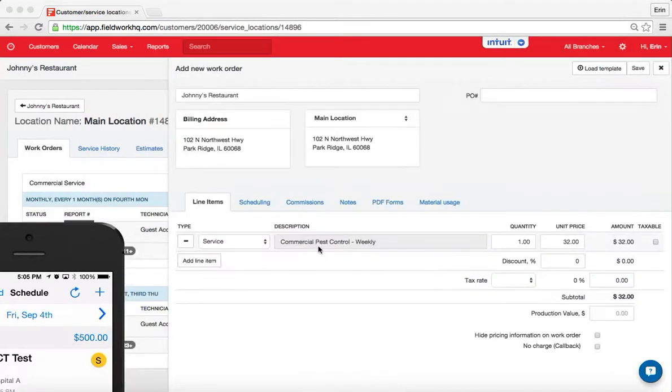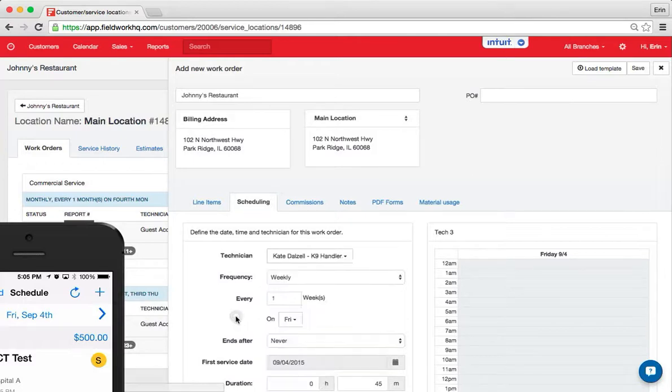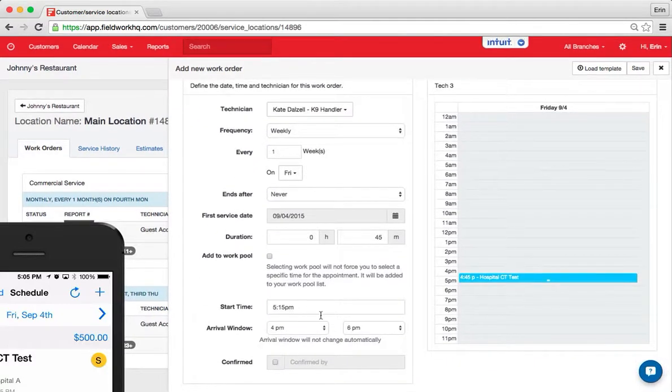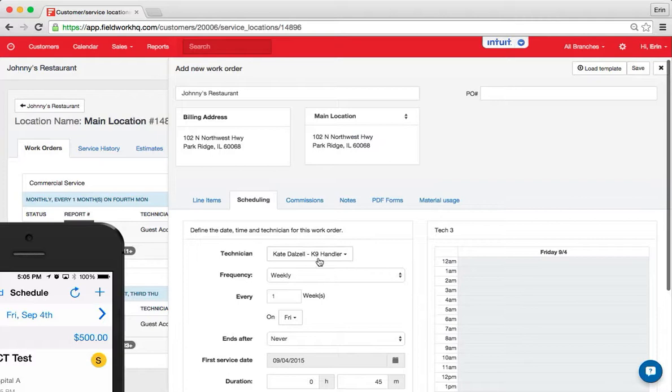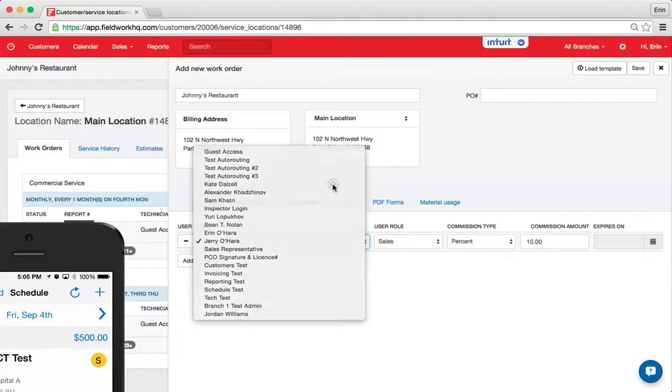And the nice part about doing this is it totally eliminates all of my work. I'll make sure that it goes on the technician that I'm signed in as. It's weekly, it begins now, it ends never, and it will create my start time now, add in my commissions.